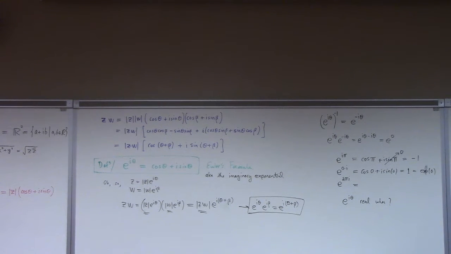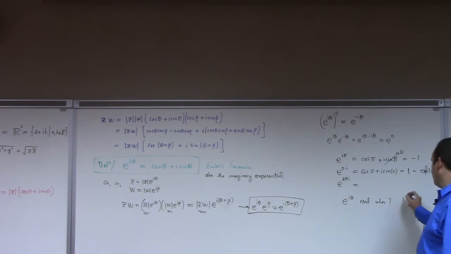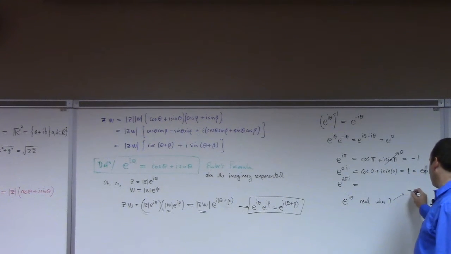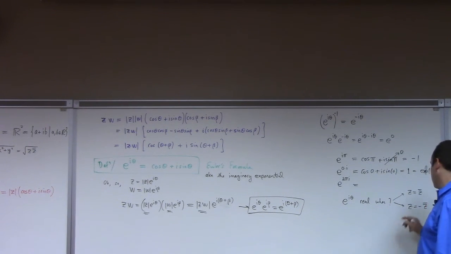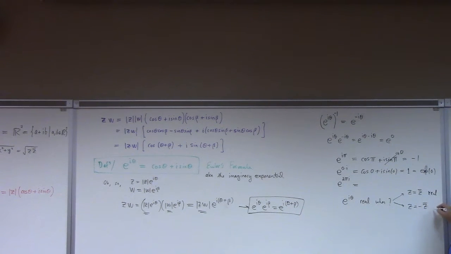How would we do that? What does it mean for a complex number to be real? What does it mean for a complex number to be pure imaginary? Right. So I would point out that to get reality, you can just have the equation z is equal to z conjugate. To have pure imaginary, you have the equation z is equal to minus z conjugate. So this is real. This is pure imaginary.